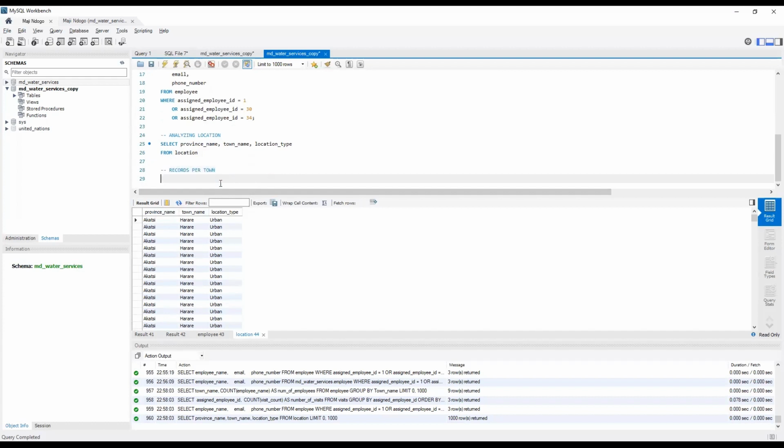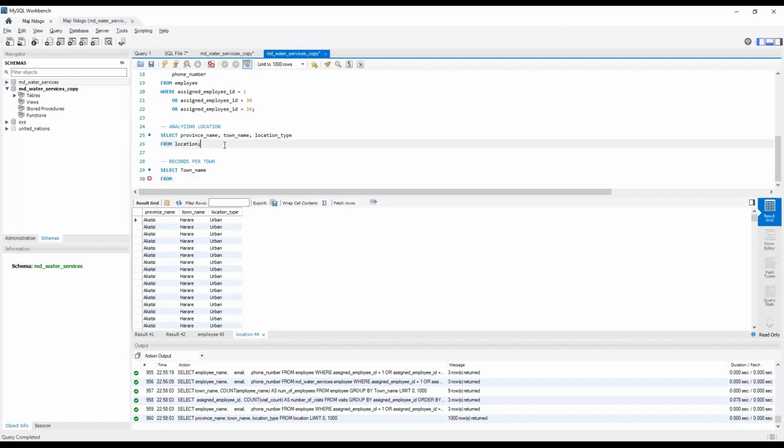All right. With records per town, first let's select the town name from location. We're going to count the town name.